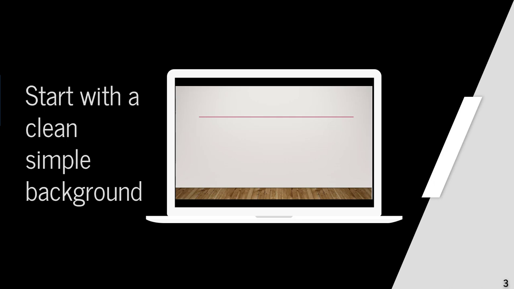This is an example of a template that's already in PowerPoint that you can choose. That's just very simple. It does have a little bit on the bottom just to add a little bit of imagery in there, but not a lot. In PowerPoint, there's a ton of templates that you can pick from that are pretty clean and sleek, in my opinion. If you are wanting to branch out, online, there's a ton of free templates you can get. Slide Carnival is one of my favorite websites to go to find PowerPoint slides and templates. Slide Carnival is where I found the template that I'm using for this video.